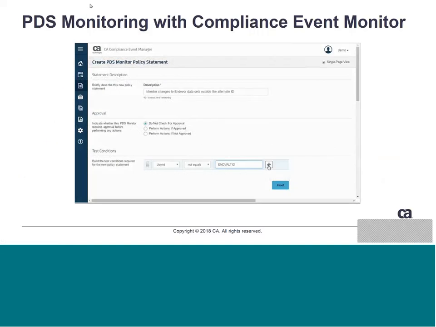So this is just a screenshot of what the PDS monitoring facility might look like. There are a few screens available where you can define the rules that would say, based on this user ID, do this activity, and you can actually configure the email alert to contain the information about the person, the when, the where of the data set, and other information. So that's just an idea of what it looks like.